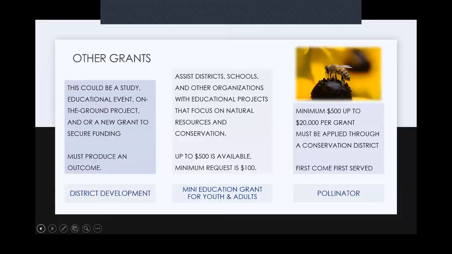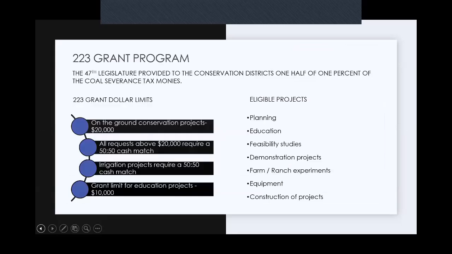Weeds. We have lots of districts applying for weed grants, and it's really a tough area because when you're applying for a weed grant, you must first indicate that you have gone to the Montana Noxious Weed Trust Fund, that you've applied to them, and either they said yes, you get it, or no. And so the council needs some sort of documented source that you've applied for that. Now this is where it takes a little bit of thinking and planning on your board's behalf, because the Montana Noxious Weed Fund only funds grants once a year, and their deadline is, I believe, January 6th of 2021.